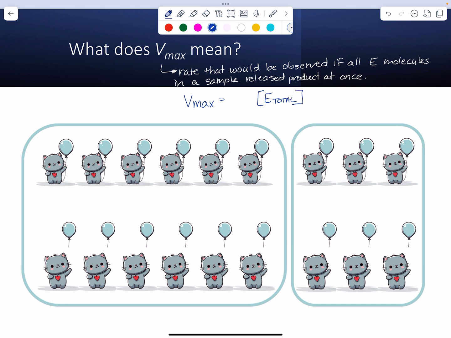So here our Vmax is going to be related to the 6 cats. Here, it's going to be related to the fact that I only have 3 cats. Now, what really tells you the rate? Remember, when we write rate laws, we have something that relates to concentration. So that's our thing over here, how much enzyme we have there. And then something that relates to rate. And so that's going to be a rate constant. It's going to be a lowercase k.